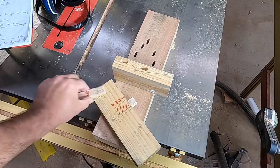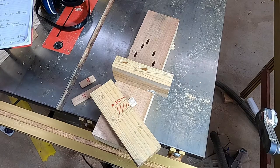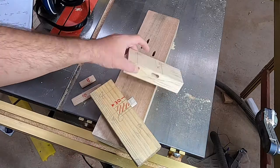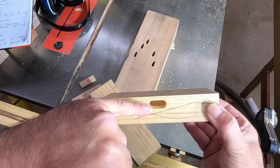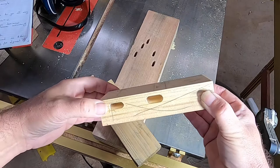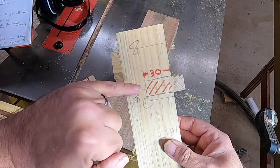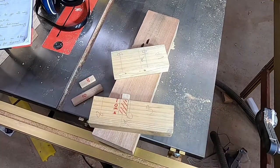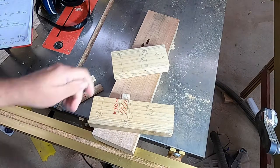Now, the domino system is the best of both worlds between a mortise and tenon and a biscuit joint. What you do is you machine a pocket into the timber. It's basically an elongated hole to a particular depth. In this case, I'm using 30 millimeter depth or thereabouts. And really what it develops is a small floating tenon joint.